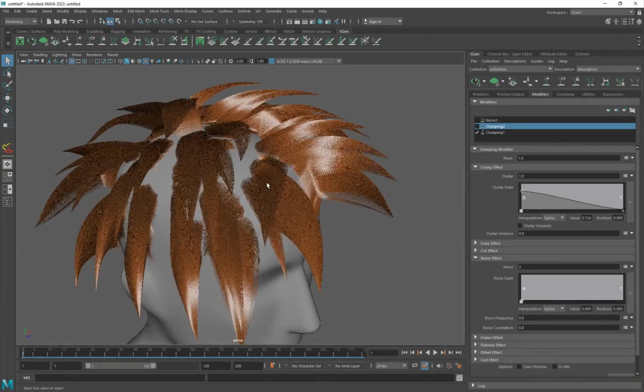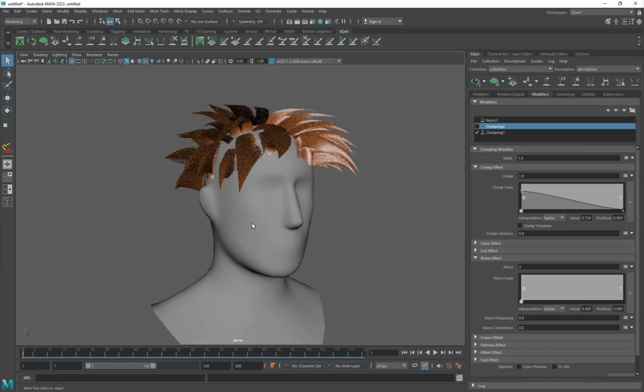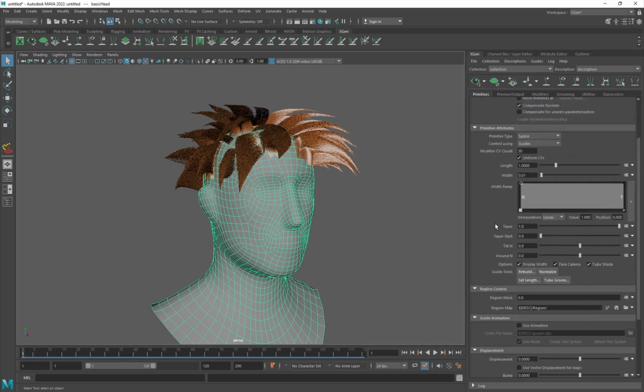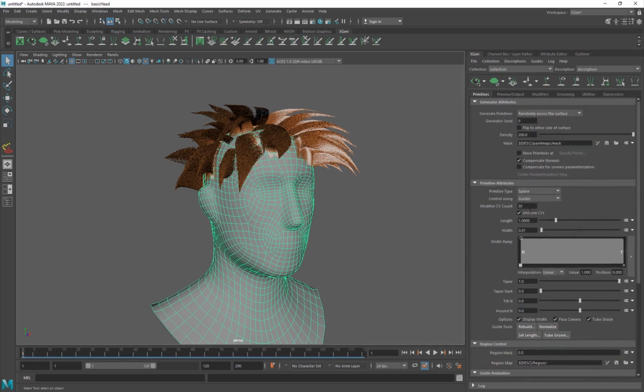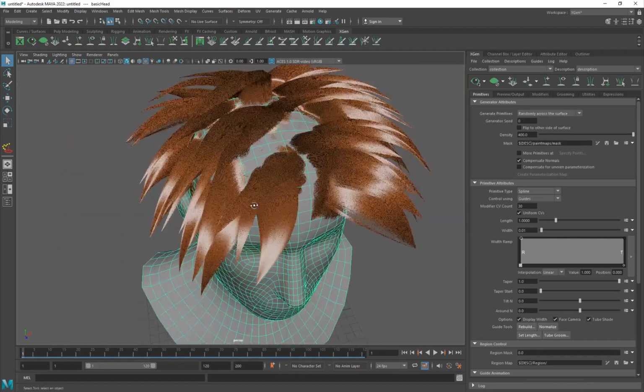And you can go and try different areas. You can even add another guides like here, maybe for the beard and stuff. But yeah, these are the basic settings for creating hair and modifying the taper, the width, and the density. So if you increase the density right now to like 400, you're going to have a lot more hair, and it's going to be a lot more dense, and it's going to look a lot cooler.